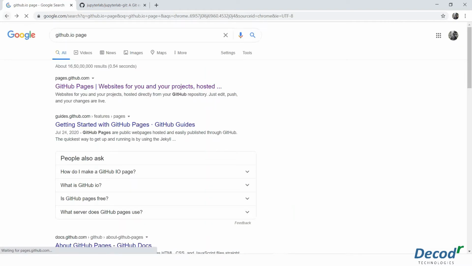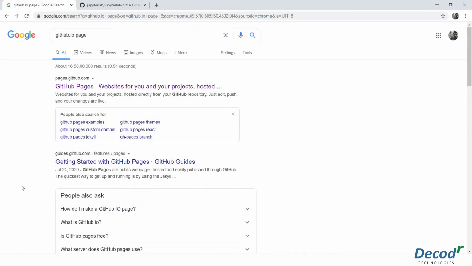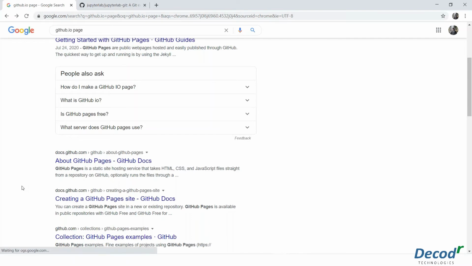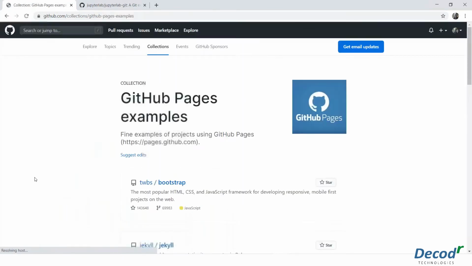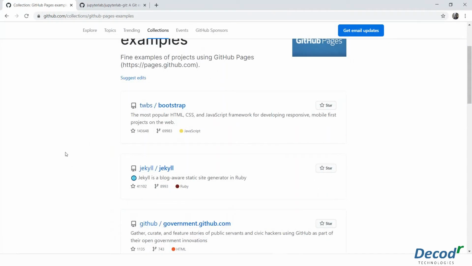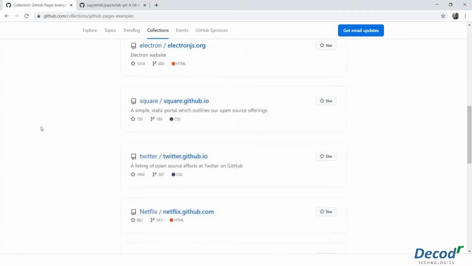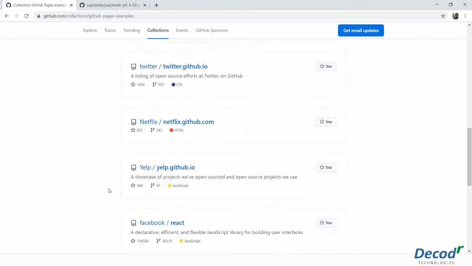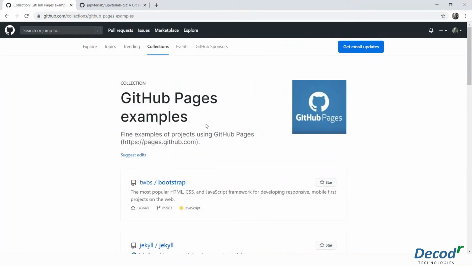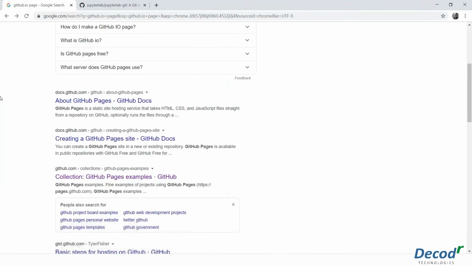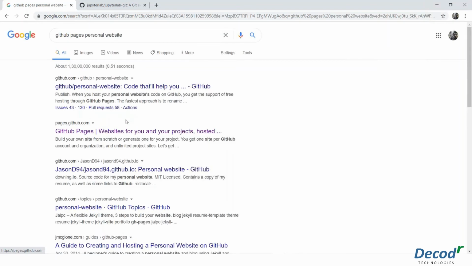The question comes in from many people, and obviously from me as well: how do I do this? I'm not a web developer. How would I do this? And that is exactly where GitHub again comes in. They actually have a lot of open source pages that you can use. So one of the things that I can show you is a personal website.